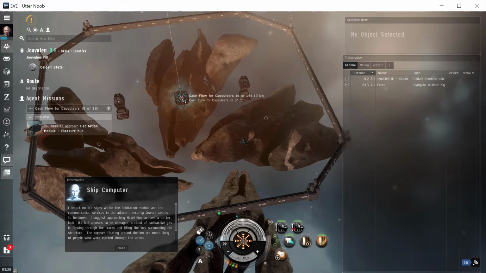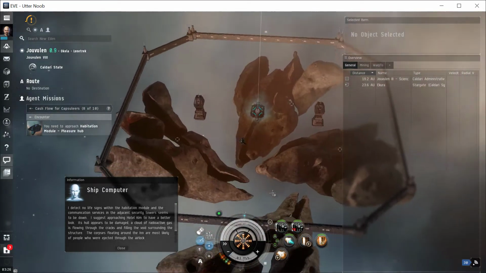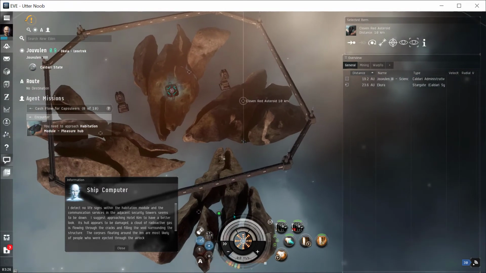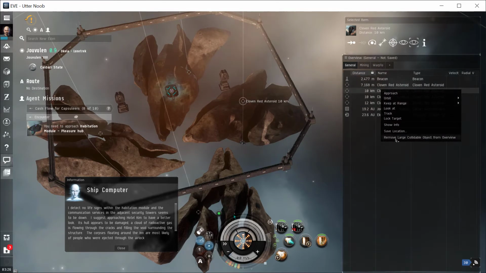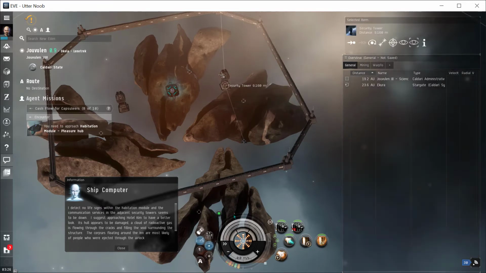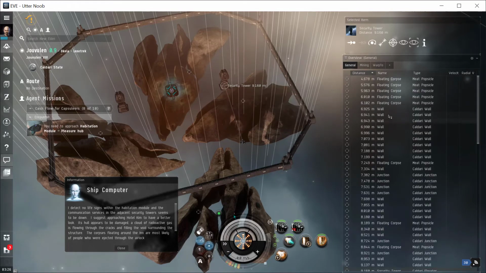Let's click it. Well, that's the beacon. Where's the actual pleasure hub? So we can just click around here. To add the large collidable structures back, you can right click on one that you find and say add large collidable object to overview. Actually, that's not what we want. There's a difference between large collidable object and large collidable structure. Let's see if we can find, here we go, add large collidable structure.